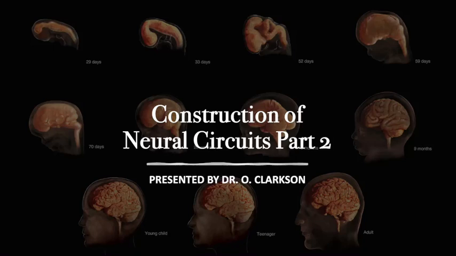Let's continue where we left off last time. Last time we were discussing neuronal circuits. I noticed that towards the end I was losing a lot of you. So we're going to basically do a little bit of a refresher on some of the stuff that we closed out on last time.